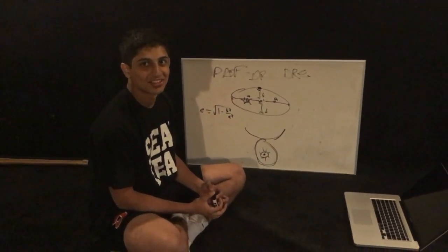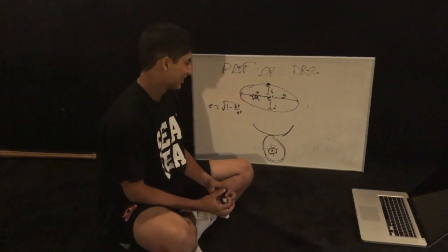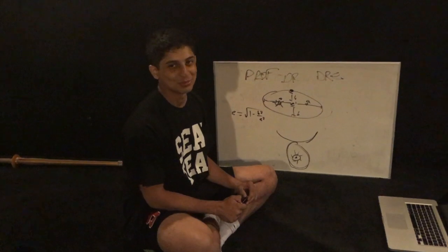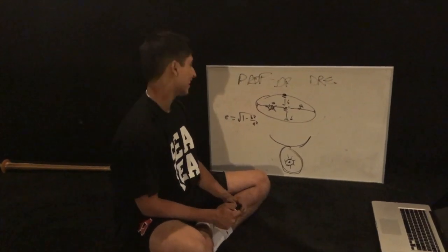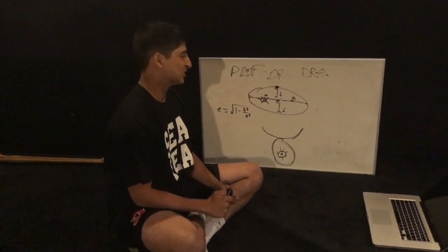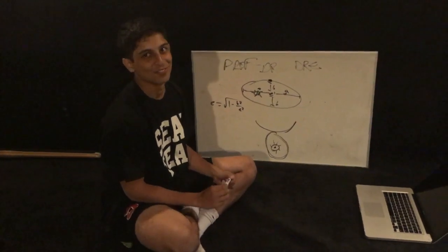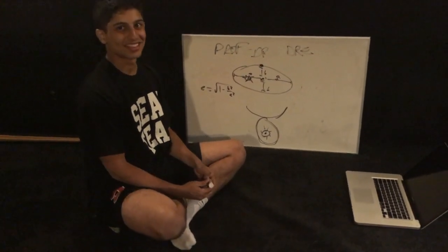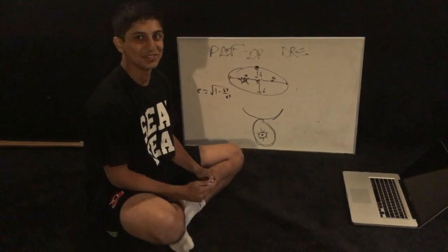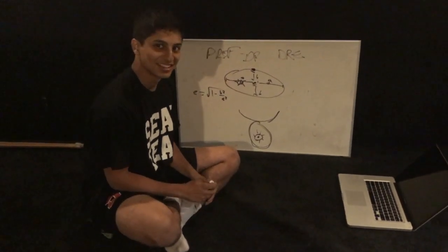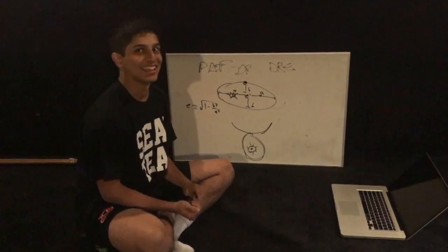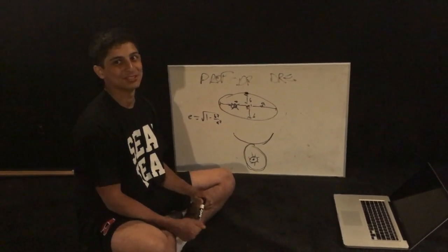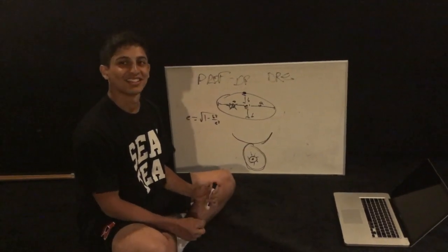Are there any fun facts about Kepler? Yes. Kepler was one of the first people to say that the sun is in the center of the solar system, rather than the Earth is in the center of the solar system. And he was a teacher of astronomy and physics in Europe.